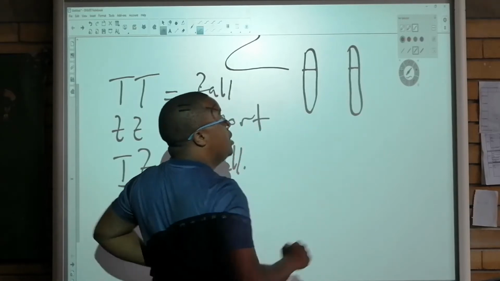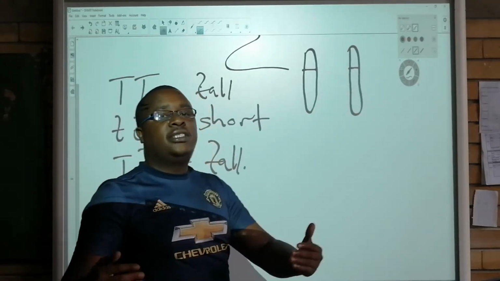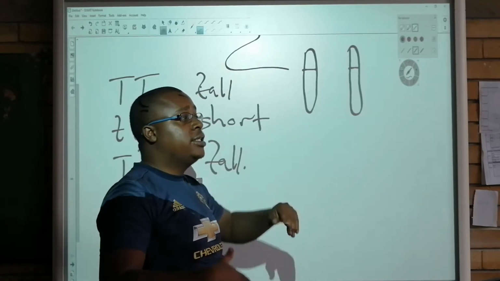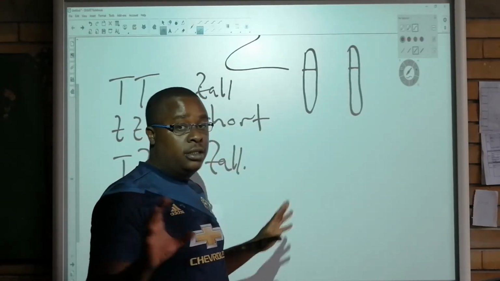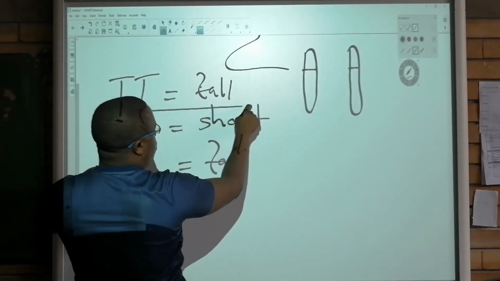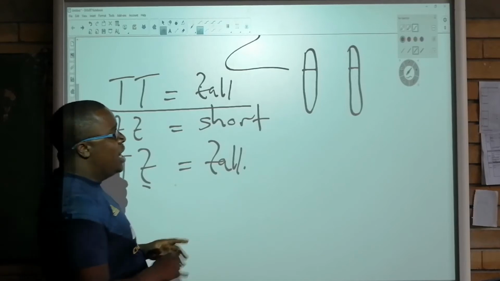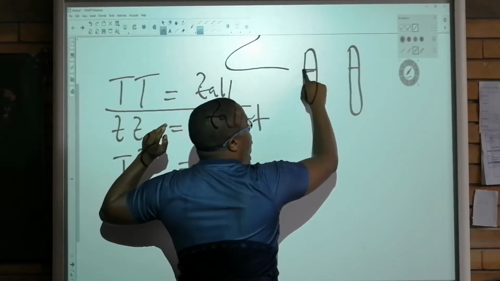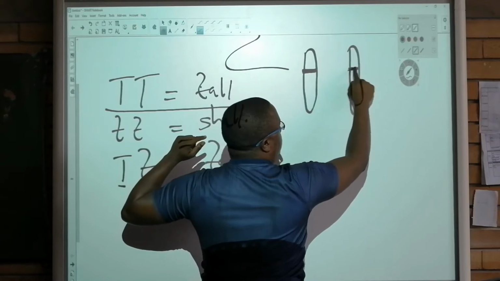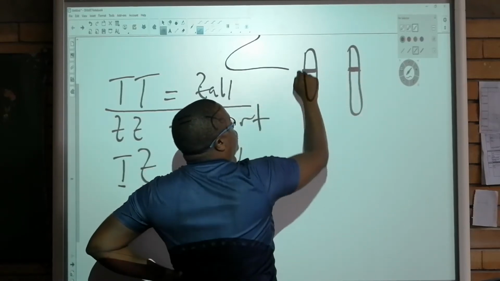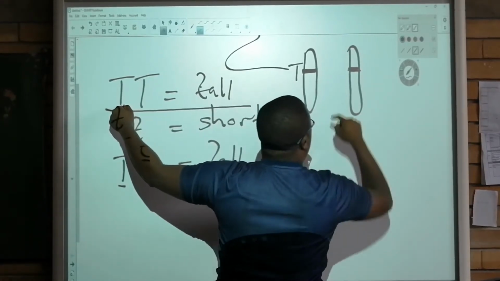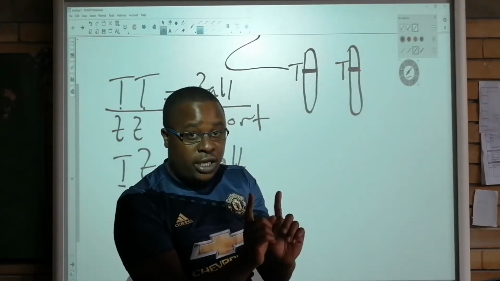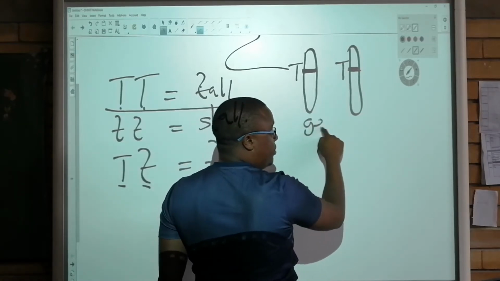Just before we continue, you will notice that in exam papers and textbooks, should you get a drawing like this, the dominant allele is given a thicker line. Now, if we're drawing the genotype and looking at the gene pair, because it is TT and this is dominant, let's make things a bit thicker. There we go. Then this one is this allele, and this one is this allele, and you now have your gene pair showing the genotype.